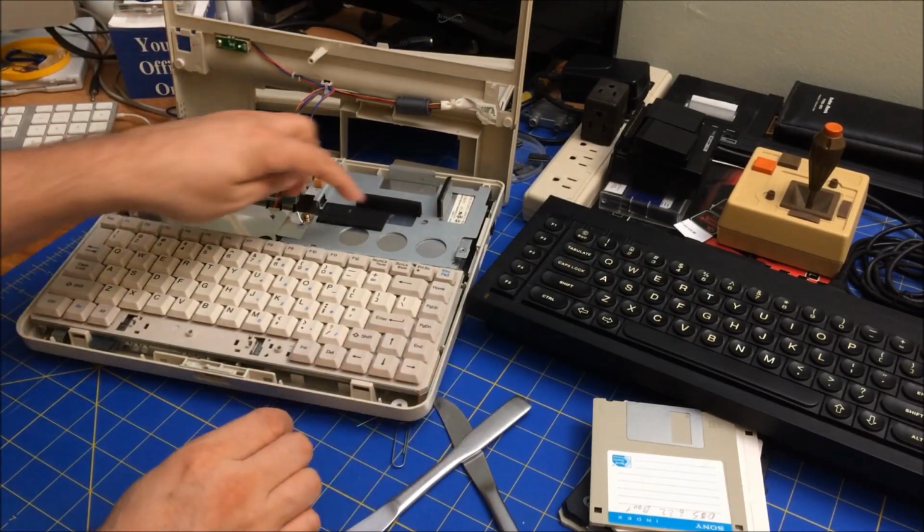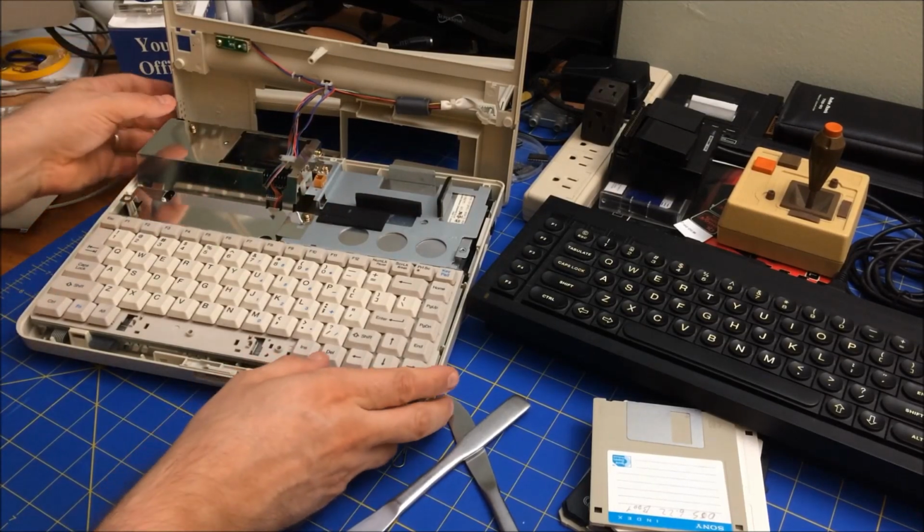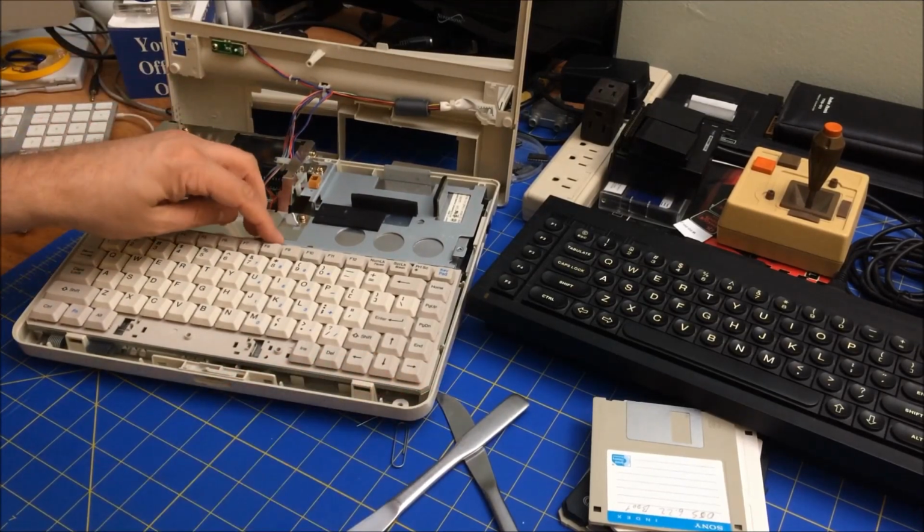And so now the floppy is there. I need to take the keyboard off, and the keyboard has a screwdriver right there.